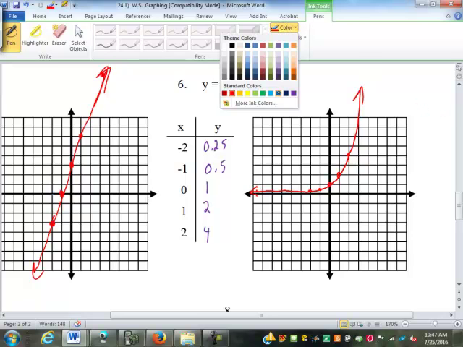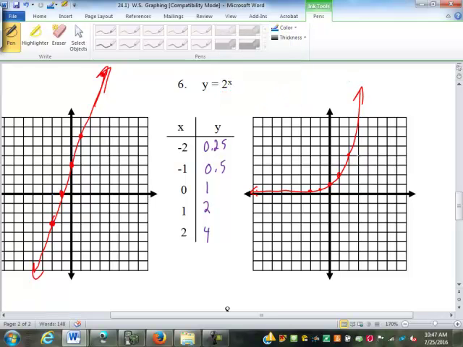How many of you got a curve that looked like that? Oh, that's kind of a tough one. Those negative powers, if you don't enter them in the calculator right, they'll mess you up. Now this is another one that actually has an asymptote. This line right here, the x-axis, is an asymptote because y will never be less than 0. It'll actually never equal 0. The further negative x gets, y is going to get smaller and smaller and smaller, but it'll never equal 0. This is 1/2, this is 1/4, it would be 1/8, 1/16, 1/32, 1/64. It'll keep getting smaller. It'll cut it in half every time, but it's never going to get to 0.